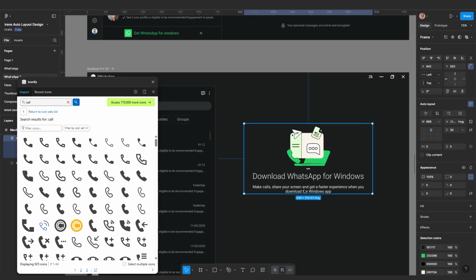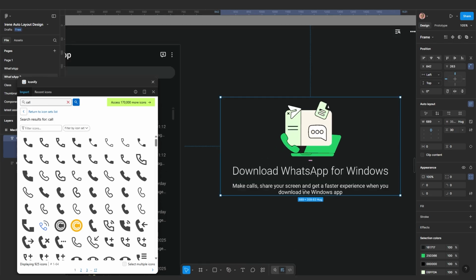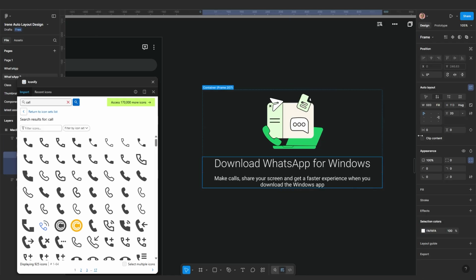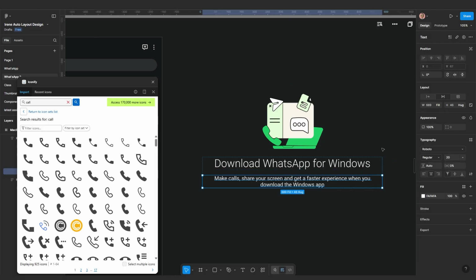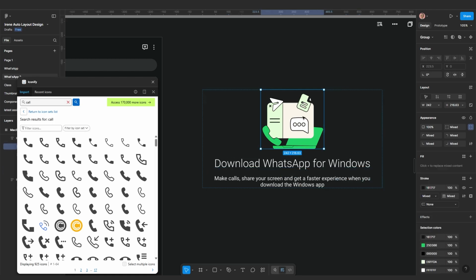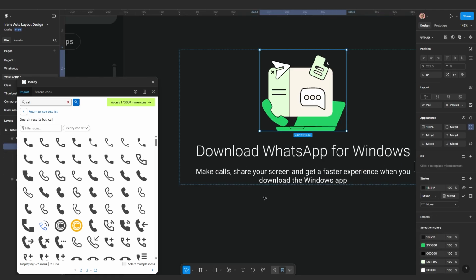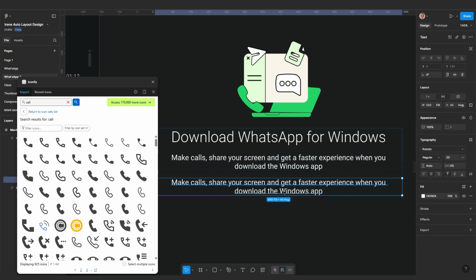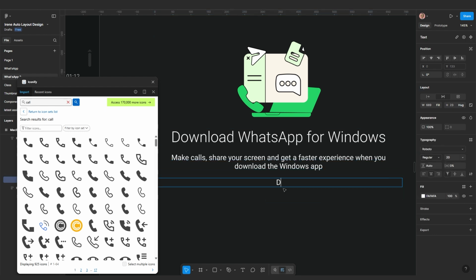Now I can take this guy to the center here, and again I need to have that download button. So what I will do, you have to set this guy to fill container. Please, this text fill container and this one fill container, everything here. This one has to be at the size that you want it to be. Okay, now I'm going to select this guy, duplicate, Control D, and then I'll just write download.